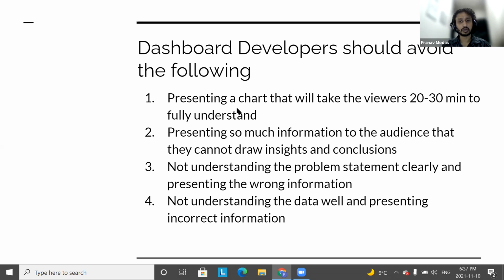Yeah, and the last one, honestly the worst one, is not understanding the data well and presenting incorrect information. So in the previous Data for Good project, we had to analyze some survey results, and Jen definitely gave some very good insights on how survey results are supposed to be. So when you present survey results in the wrong way, you use a wrong aggregation technique, or you make some wrong assumptions about a field, there's a possibility that it will lead to a wrong insight, which will lead to a bad decision.